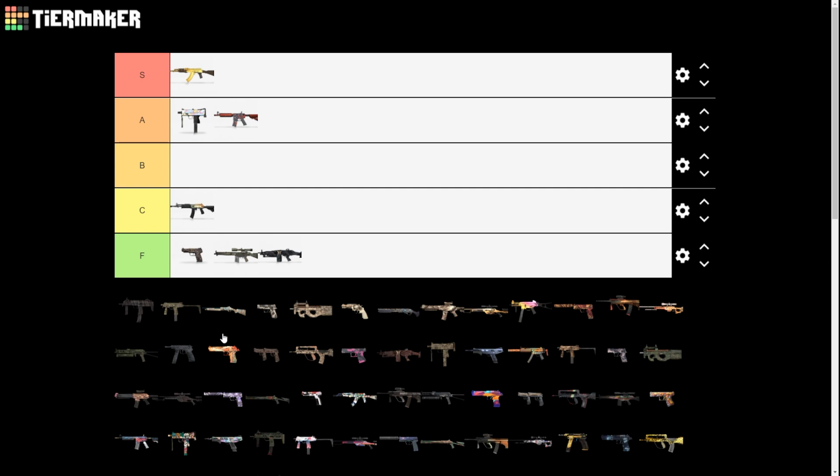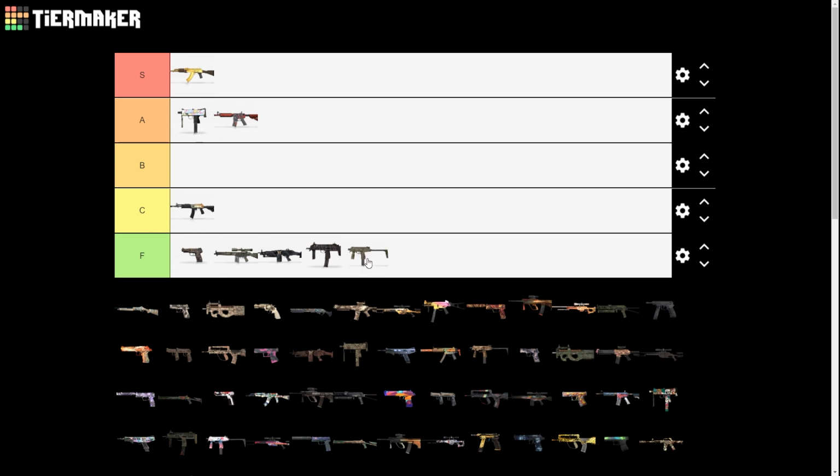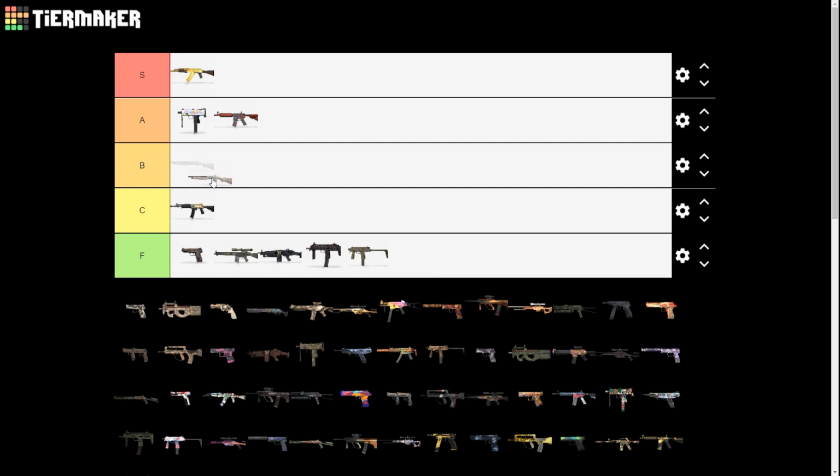MP7 Prey, this is like consumer grade, so it's automatically doo-doo, since for the lower tiers, the design for the most part isn't too great. Same for the MP9 Old Roots. The Nova Quicksand, I like it. I think it's a nice skin, pretty well detailed as well. I think it's a solid B.